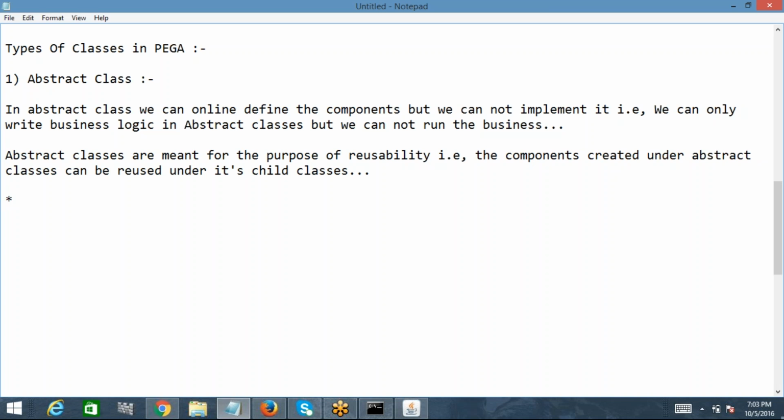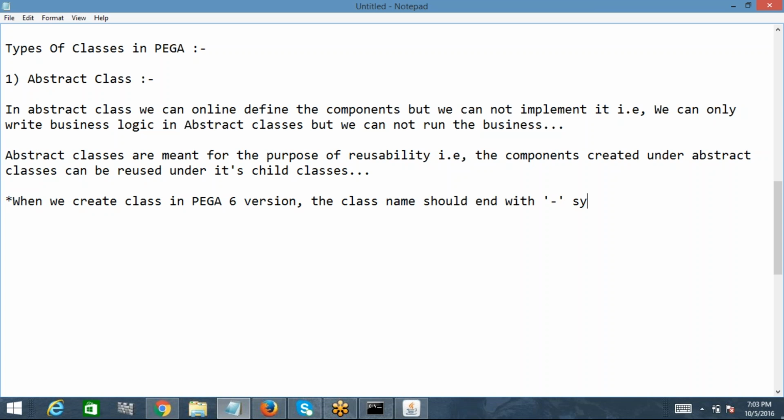Write down next point. When we create an abstract class in PEGA 6 version, the class name should end with hyphen symbol.